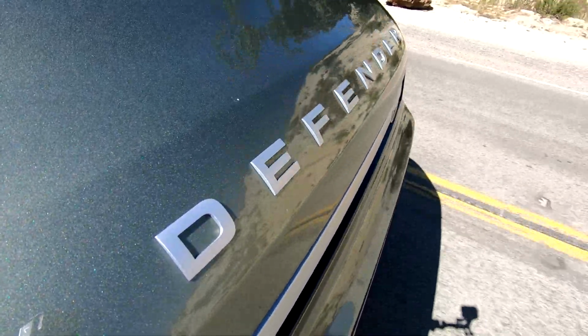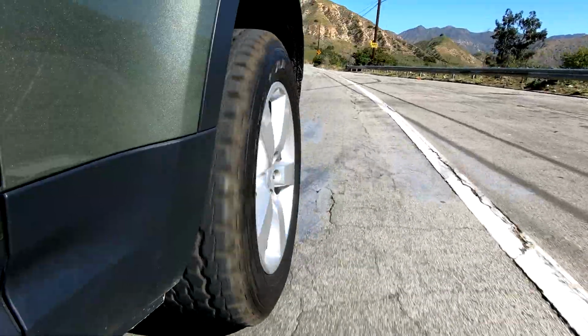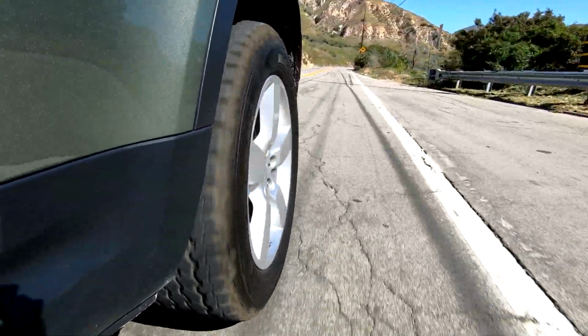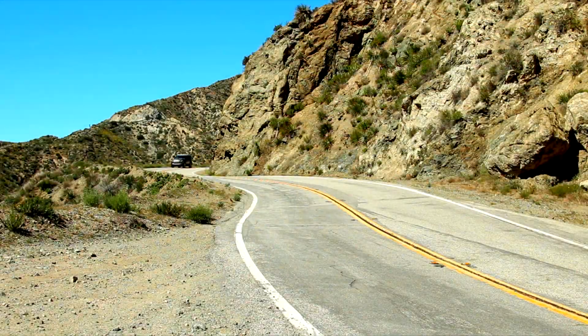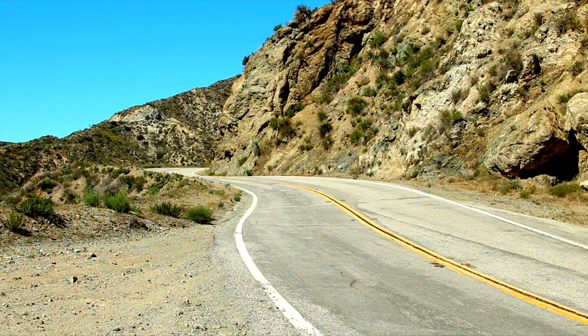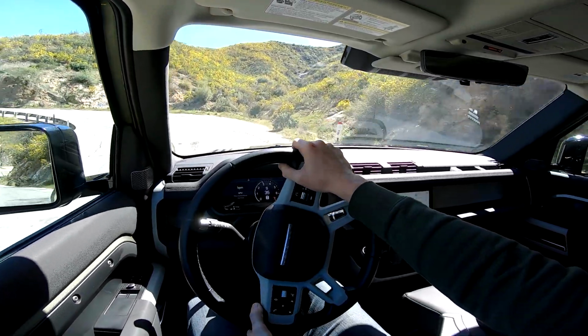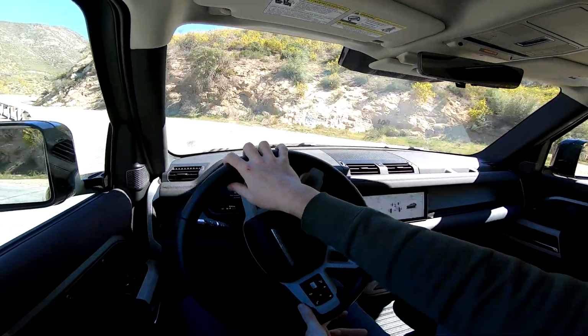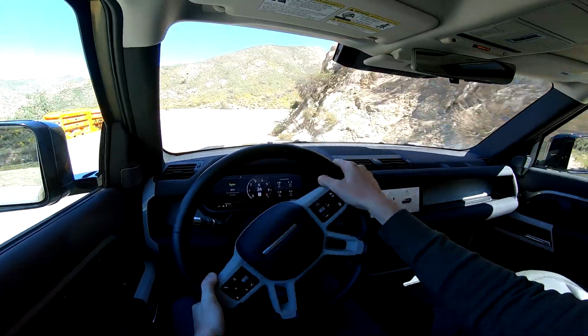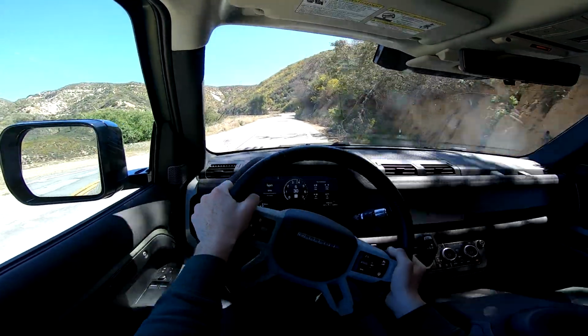That said, it's about half the cost of a G-Wagen. And Wranglers are expensive too. There's just no way around it. They've gotten very, very expensive. I tested a Wrangler 392 with that big old V8 that's super, super fun, but that was almost a $90,000 Wrangler. And so when you consider the fact that this does ride and handle and drive and feel so much more nice every day than a Wrangler, you start to understand where the extra money went.